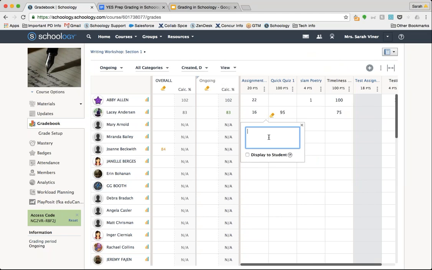Now you'll notice there is a default here, and that default is that you are not currently displaying this to a student. So that is automatically there for you in the gradebook. You may be just sort of keeping comments for yourself. This might not necessarily be important for your student to notice, but you do want the option to be able to display this to your student. So if I was going to write something like, "Great job, Lacey," well, that would clearly be information for my student. I could display it to her. If I was trying to write like extra credit for turning in early or for helping another student or that kind of thing, that might be a comment that I do not want to display to my student. It's more private.